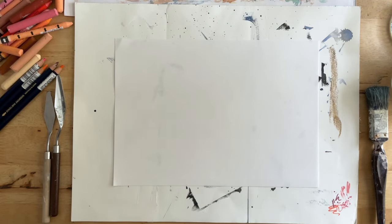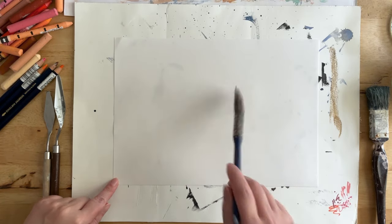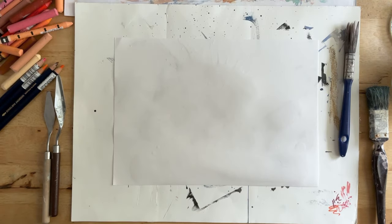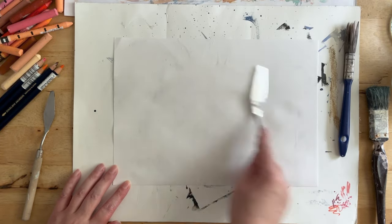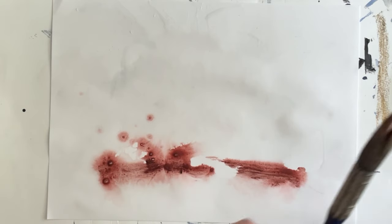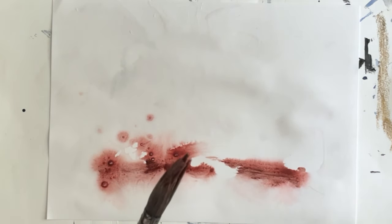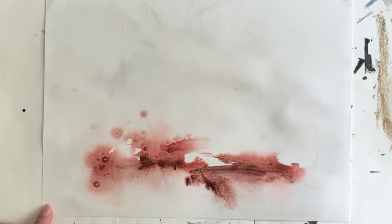So I'm going to start, as I usually do, by wetting the paper randomly. I'm scratching into it with a palette knife. I've mixed up a dark burgundy shade with the black and the cadmium red and a tiny little bit of the cadmium orange. I think I'd like to add a bit more black to that. So starting with the darks, and then I'll move on to lighter shades.